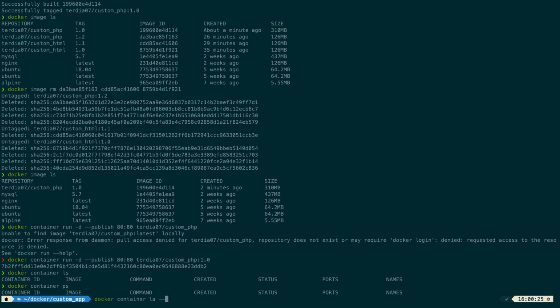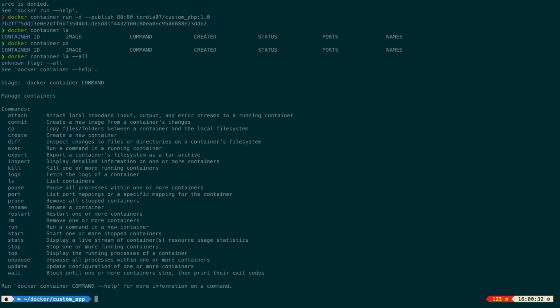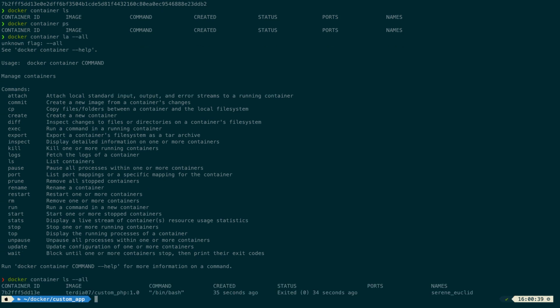We can do ls -a. Okay, so that should be ls -a. It executed with the status of 0, and the command that was attempted to be executed was bin bash. Okay, so right now we do not have any default command that is running.